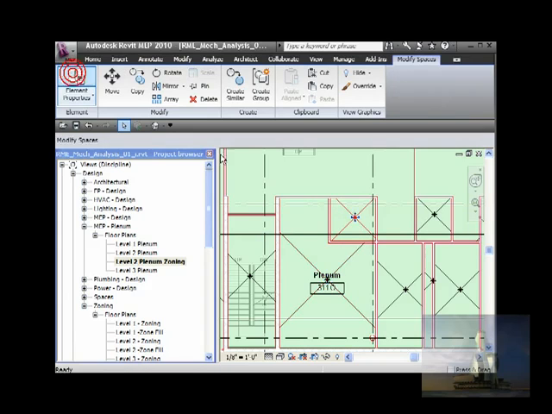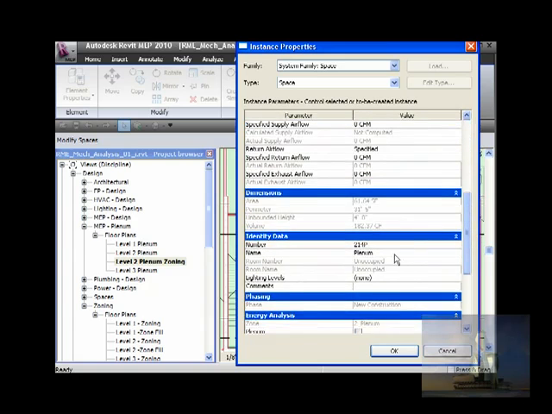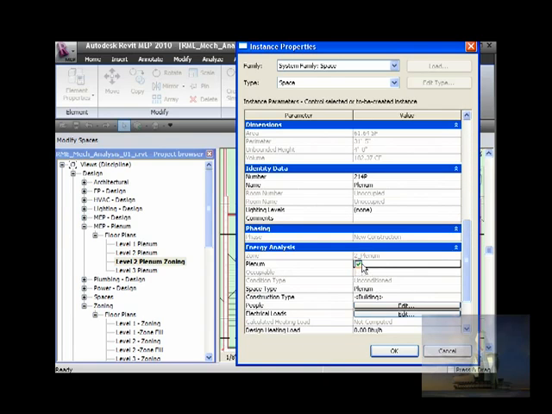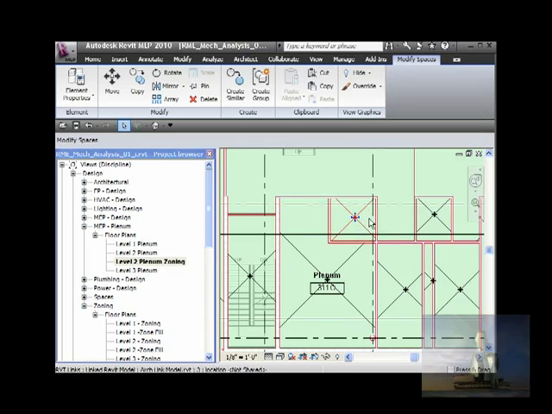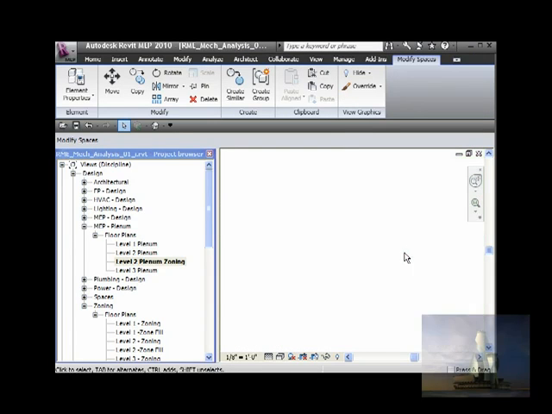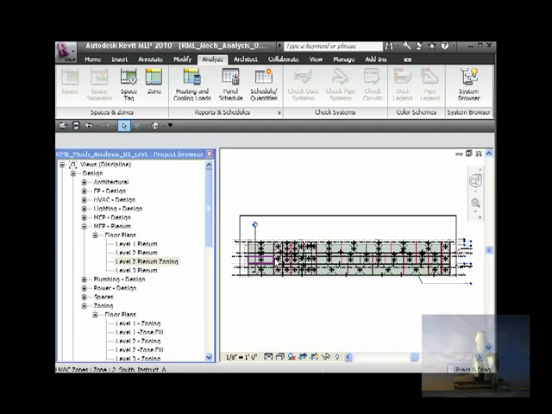Let's review this one. This one should be plenum space too. And maybe I need to look at the section, but maybe it comes from below, but maybe not. So I'm gonna look at the section and right click, select previous.